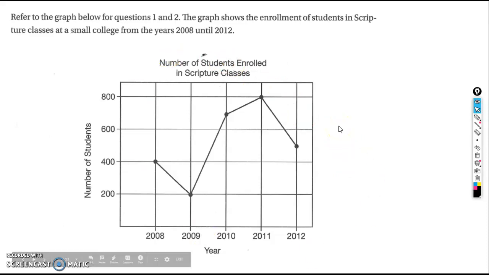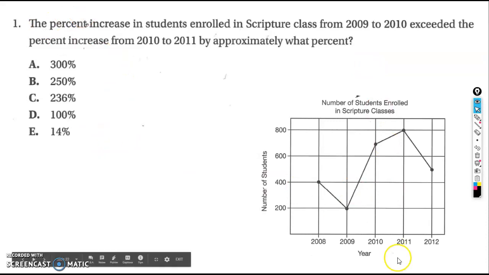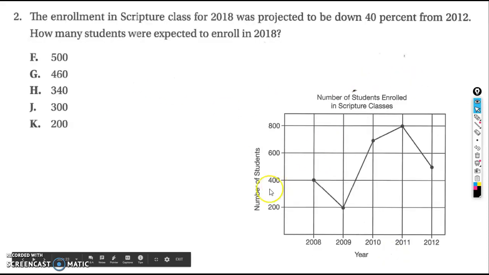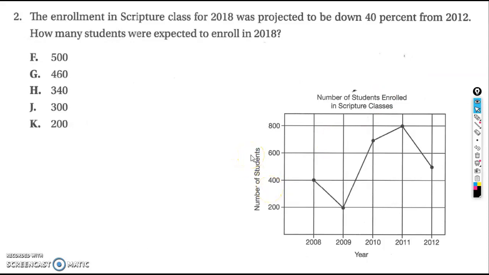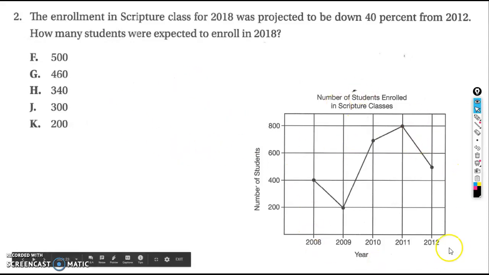One thing about this question type is do not let it scare you off. Because let's say you look at question number 1 and you don't know the answer to it, or you don't know how to find the answer to it. Question 1 might not be related to question 2 at all. So you may not know how to answer question 1, but you may know how to answer question 2. So don't let them scare you off just because of one being harder than the other. Okay, so each of them, they're going to ask you to refer back to that graph. Obviously, you have to know how to read a graph.